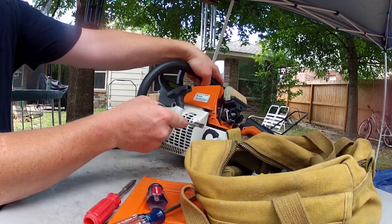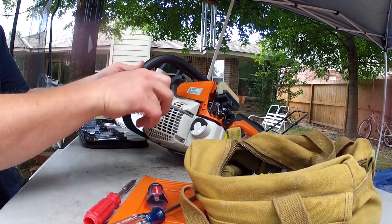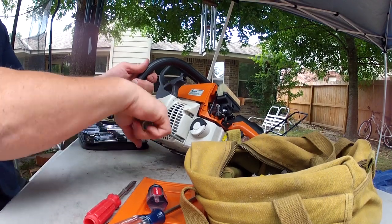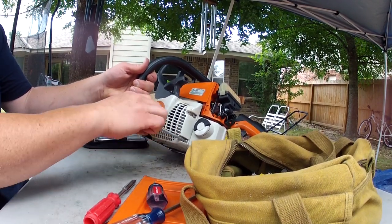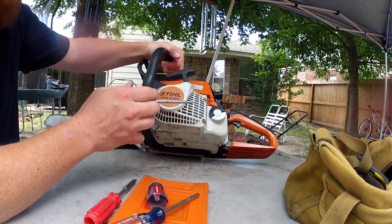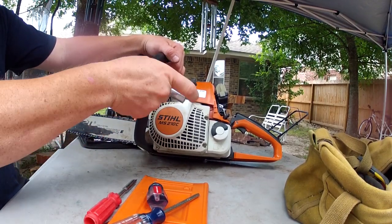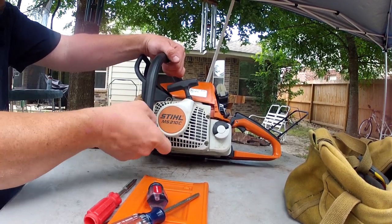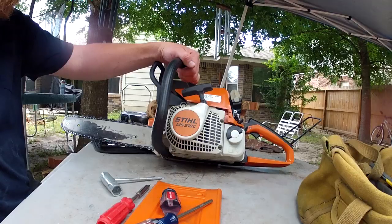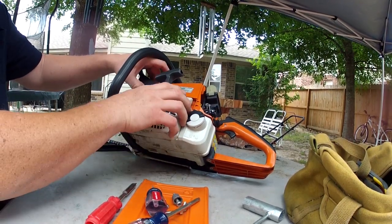Use the tool that came with your chainsaw, or if you've lost that, you can probably just get a star bit. Loosen all these up. Be right back after I get it all undone. Alright, got all the screws off. Now, I'm going to get this housing off.